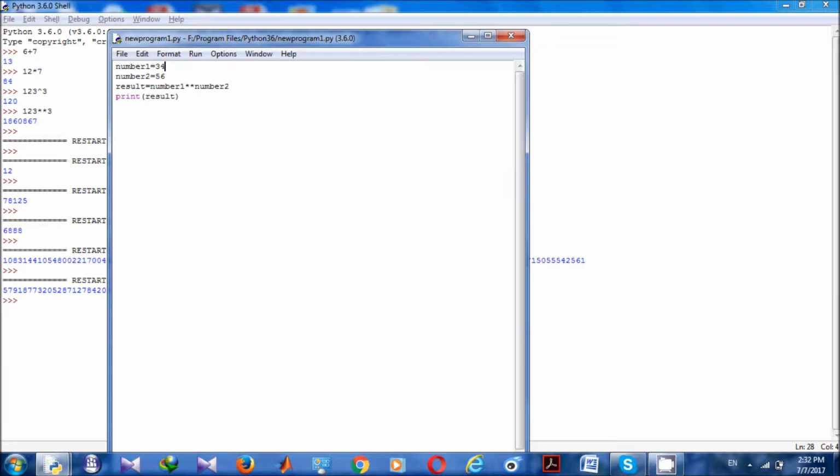There is another command that asks for a number from the person, like the computer asks a number from the person, and can use this number. This command is named input.